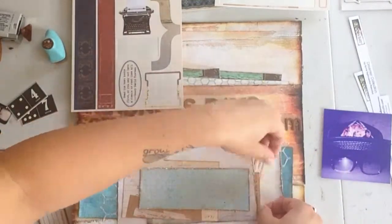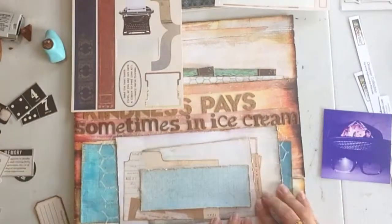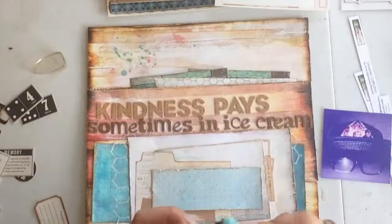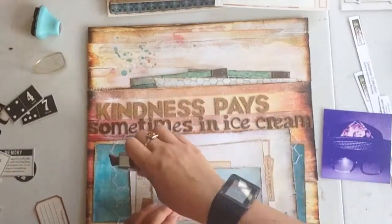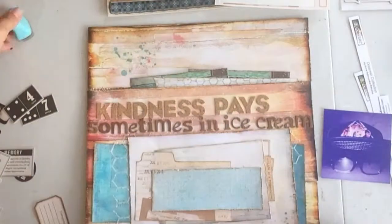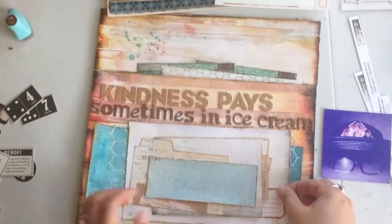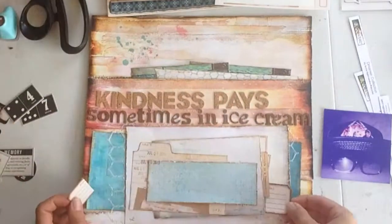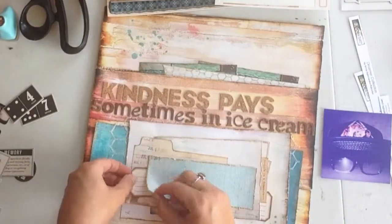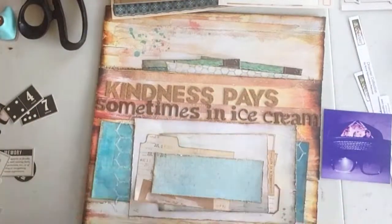At some point in this process, I get these stickers down and decide I gotta walk away now. You know, I need to sleep on this layout, or I need to burn it. Like at this point, it was like, something's not working. It's time to take a break. A couple more date stamps again, because I had covered those up. And that label, now I cut it in half. Now I'm trying to put it in 2 places. If it doesn't work in one place, why would it work in 2? This is, like I said, the never-ending process.